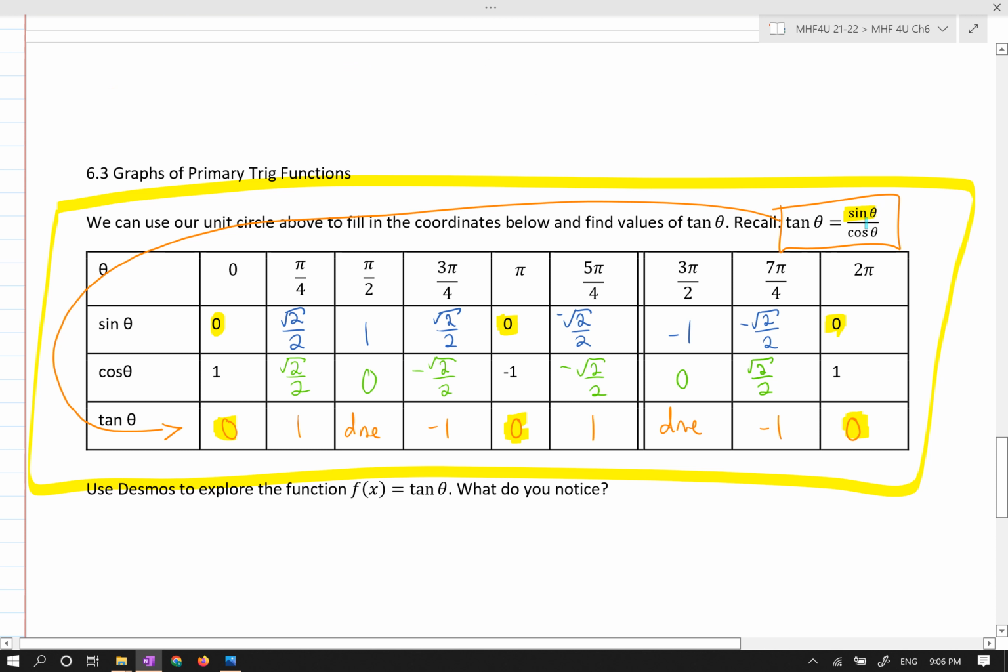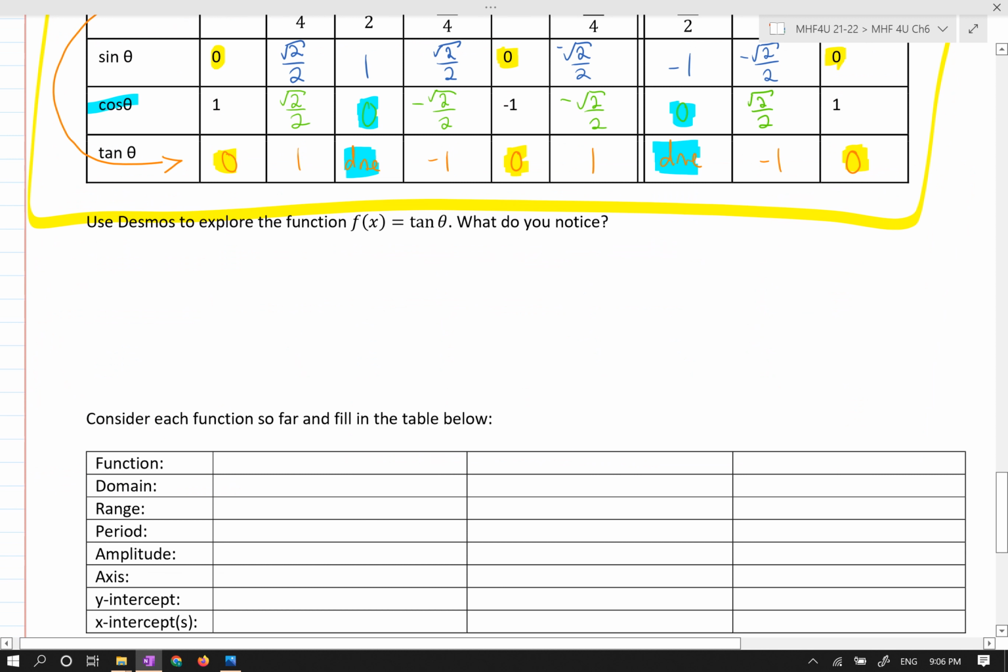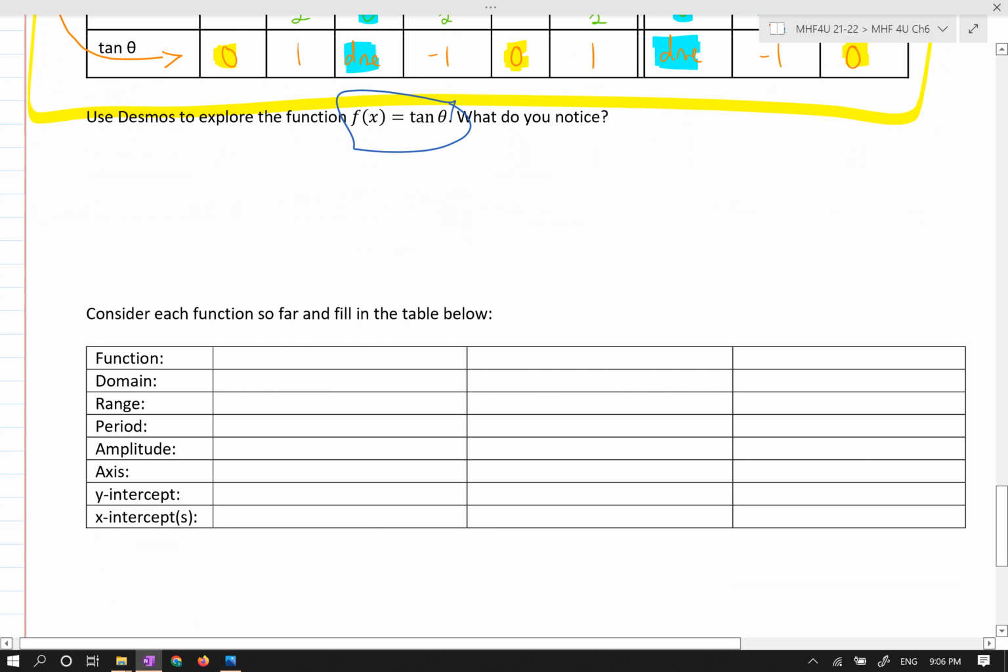Fantastic. Okay, well then if that's the case, let's take a look at the cosine of theta. Wherever the cosine of theta is equal to 0, then our fraction will be 1 divided by 0. 1 divided by 0 is not a fraction we can evaluate. In fact, that, by definition, does not exist. It is undefined. So wherever we see the cosine of theta is equal to 0, then we're expecting our tangent function to be undefined. Fantastic. I encourage you folks to take a look at f of x is equal to the tangent of theta on Desmos, and we'll play around a little bit.